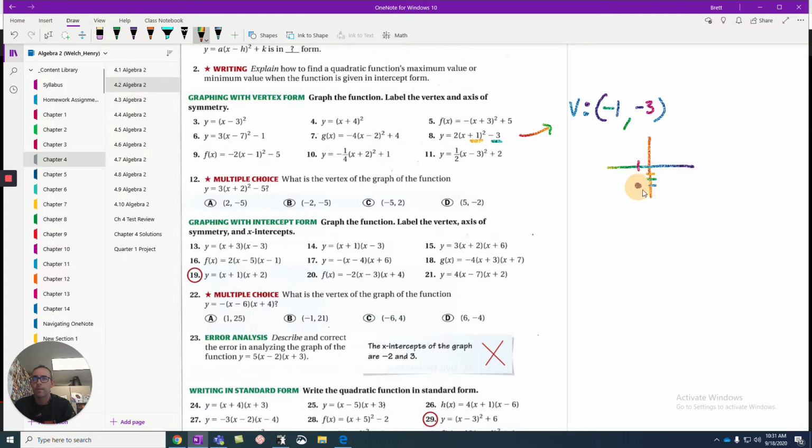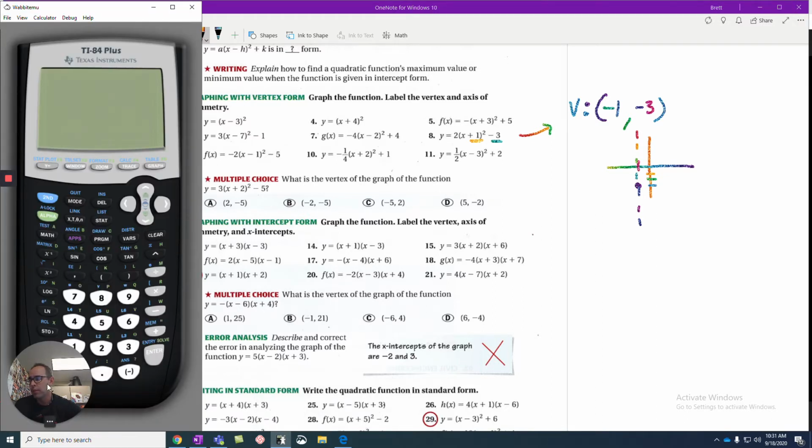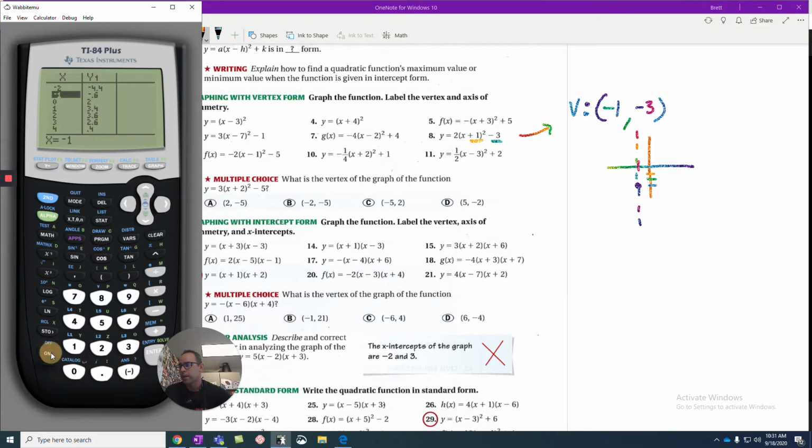It should be right there. That also tells me that the axis of symmetry is going to come right through there. Looking at my equation, it's a +2, so I do know that this is going to trend upward as it opens up. But let's grab our calculator. You're more than welcome to do this by hand, but I'm just going to use my calculator. So we're going to go to y equals, clear this out, it's 2 parentheses x plus 1, close parentheses, squared, and then -3. We get a quick graph.